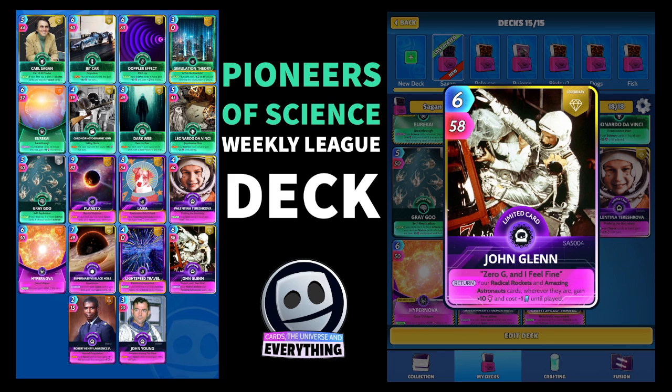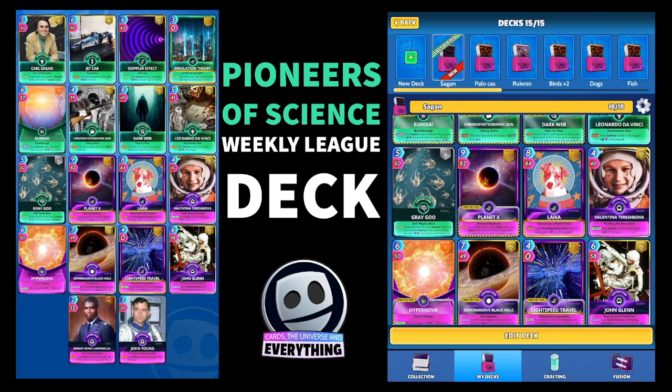Next one up is John Glenn. On the return, your Radical Rockets, which we don't have any, but your amazing astronauts, wherever they are, gain plus 10 and cost minus 1 until played. So again, those astronauts are going to get all those buffs added to them. You can see why we can get well over 1,000 points with this deck on a single turn.